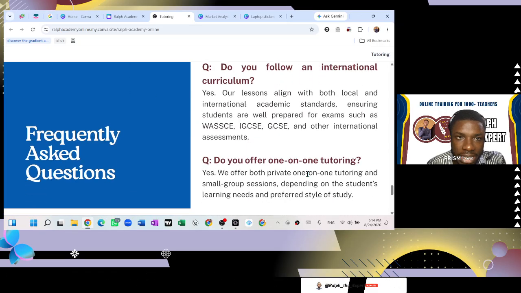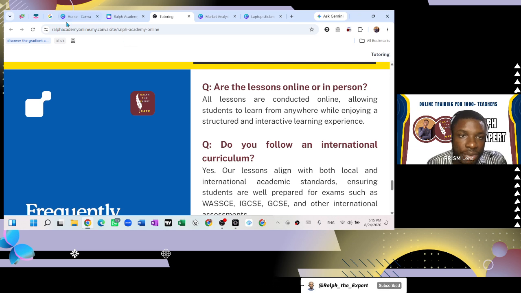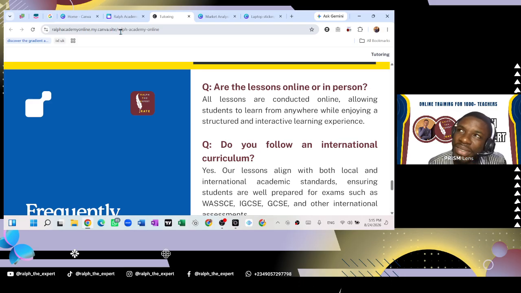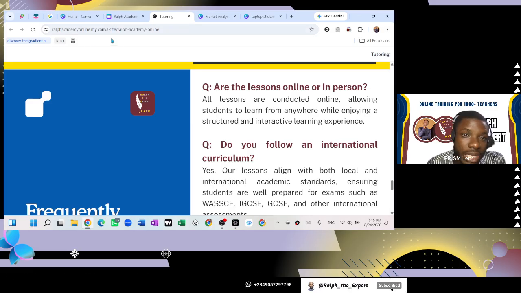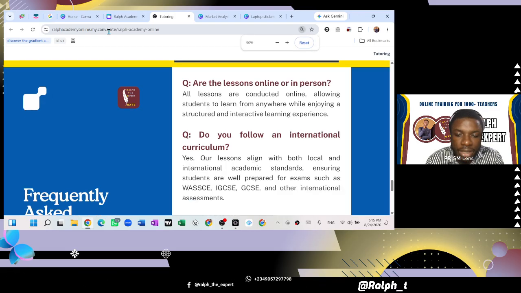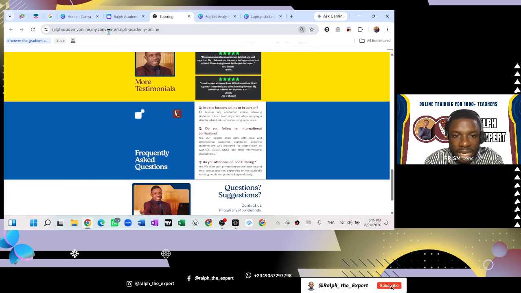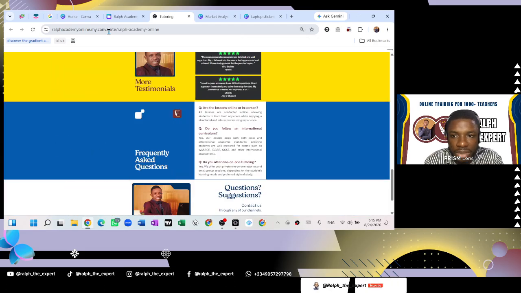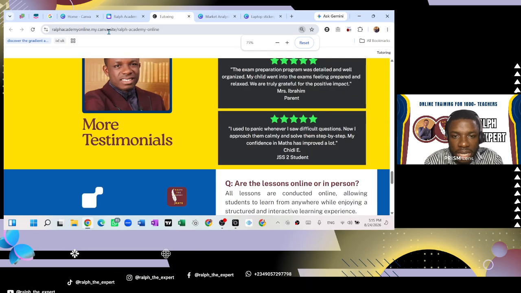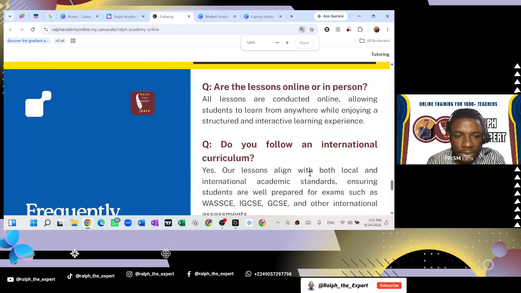Who knows whether this is Canva? The only way they know is for the fact that it's written Canva. If I buy the domain, I think the one more advertisement was 29,000 or something. If I buy a domain, they will not put Canva right there. You will not know that it's Canva. You can zoom out of your website. It's going to reduce the text and make it small, but it's still going to cover the whole place. And you can also increase it, right? So it's a standard website.